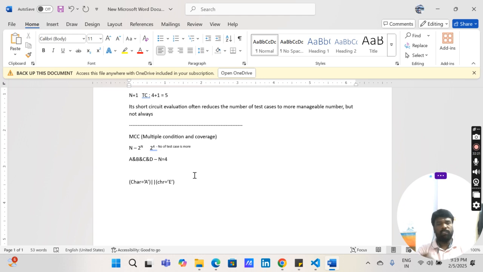So in this case MCDC cannot be achievable. Some cases are like this. This is the example for this.